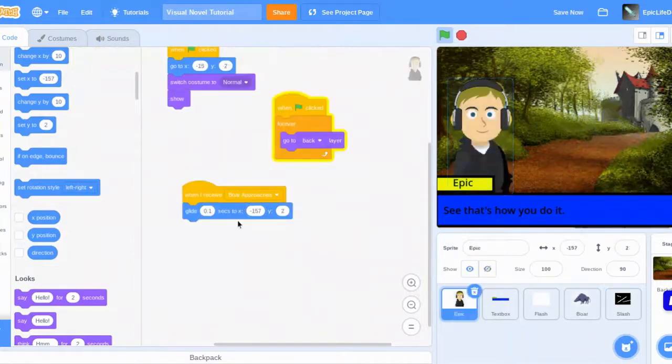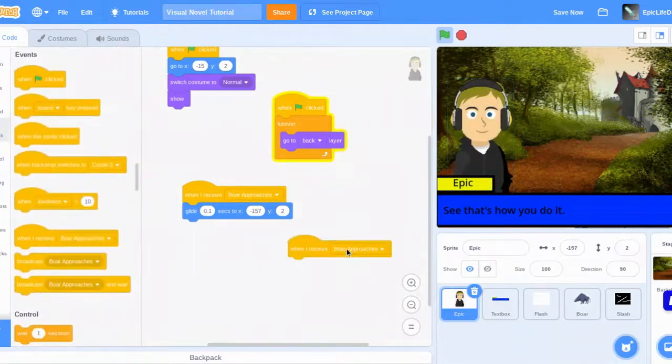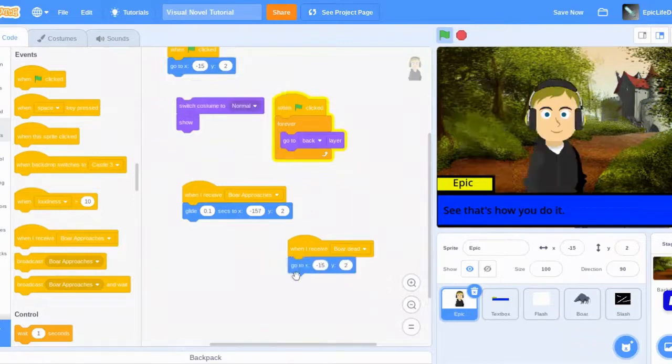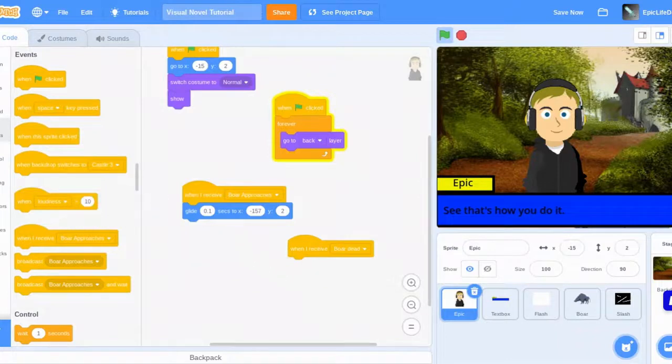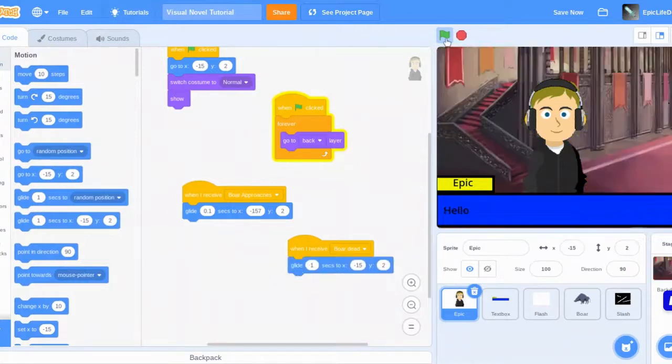And then wait 1 second. So RC port dead. Wait 1 second, and then glide back to the middle, like right there where he was before. Oh no, I didn't mean that. I meant glide like this.